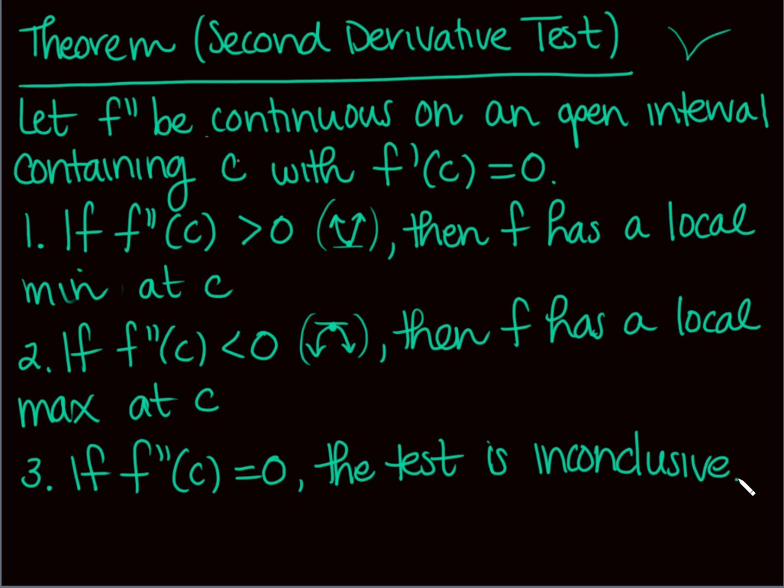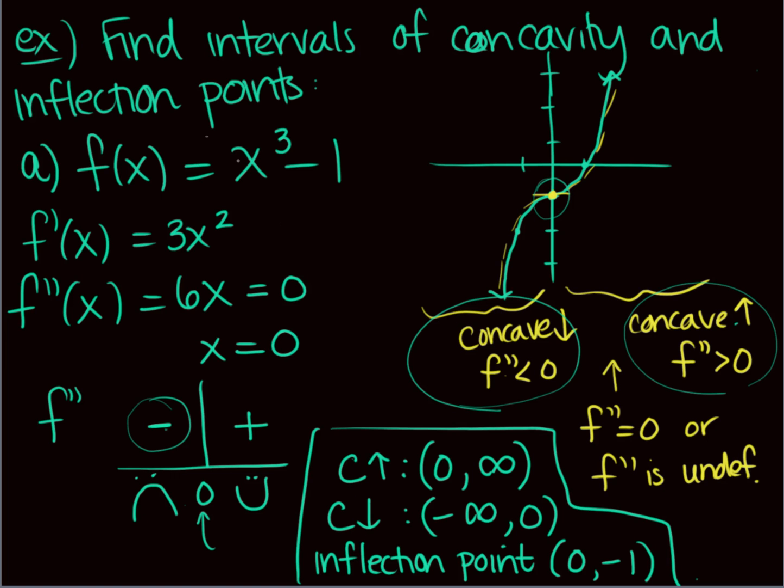So let's do an example. Anytime, I want you to make sure you understand, I will tell you which test to use. I'll tell you whether to use the first or the second derivative test, and that is the test you shall use if that's what I tell you to use. So what are we going to be using the second derivative for? You'll use the second derivative to find intervals of concavity, which I just showed you. That's when we're setting the second derivative equal to 0.